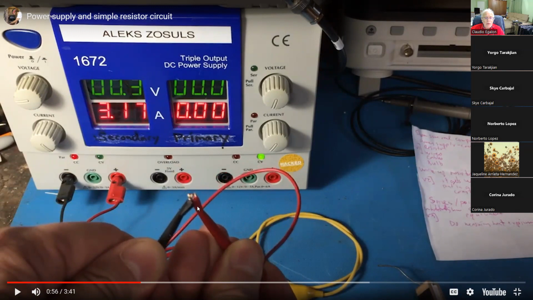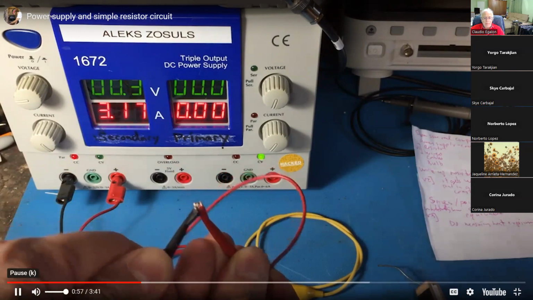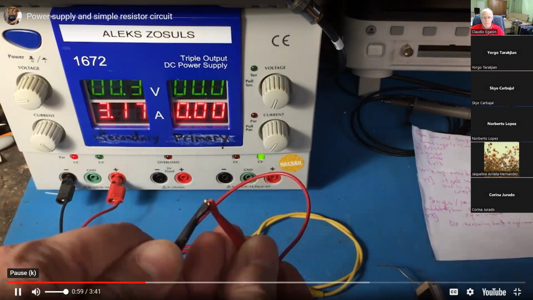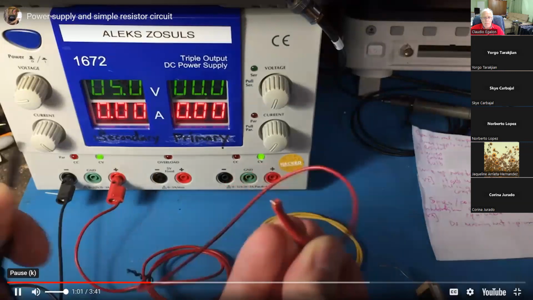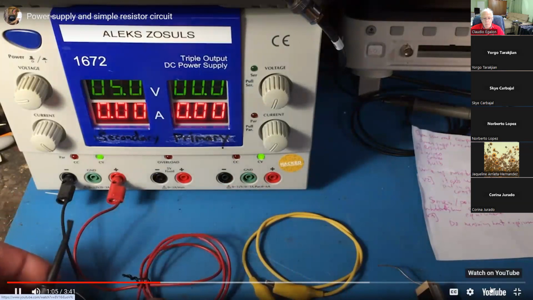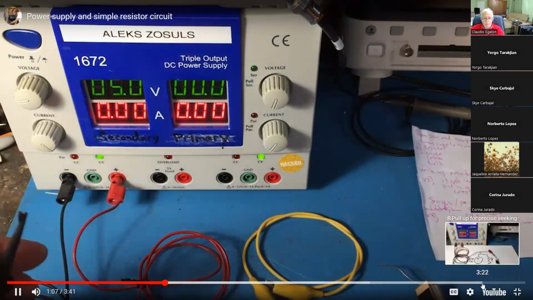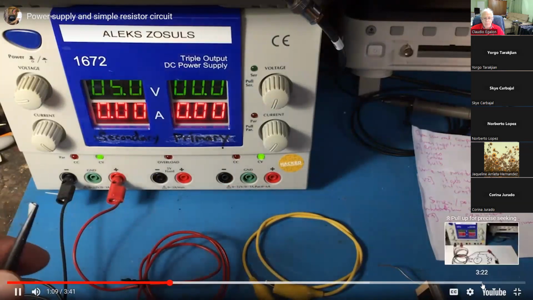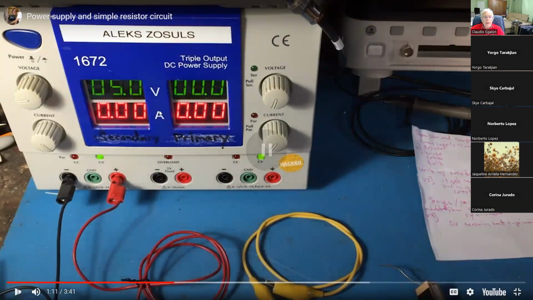The voltage decreased because there is no resistance between those two guys, right? You can see the voltage goes to 0 and the current peaks out. That's because the power supply is not ideal, but nothing's really ideal in the real world. But it does try to maintain a constant voltage. And I could put a resistor across it. He's using a 5 volt power supply right now. The power supply is set to 5 volts, and now he's going to put the resistor.